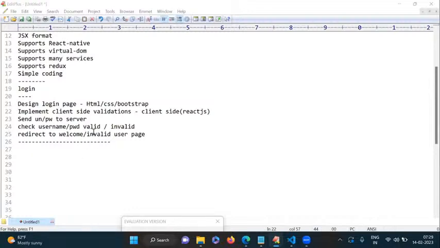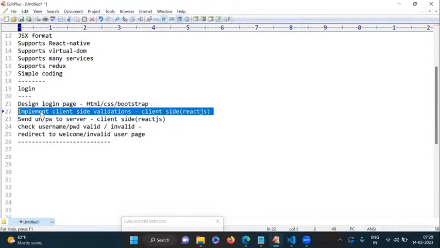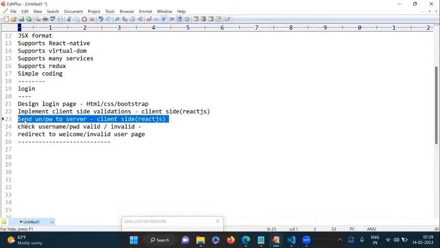Now, sending the data to the server. From this point of view, also we are using client side, nothing but ReactJS. Yes, we are taking the support of ReactJS. Means here, validations and sending data to the server.